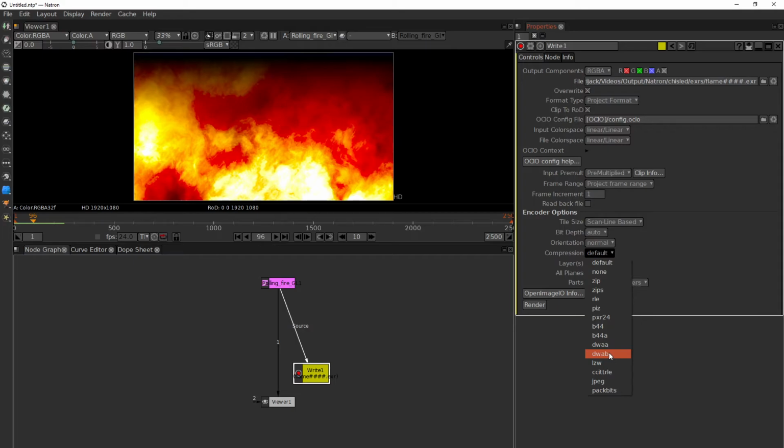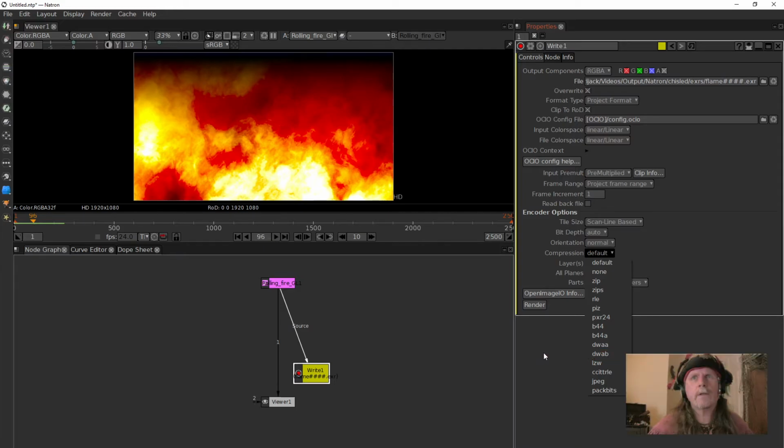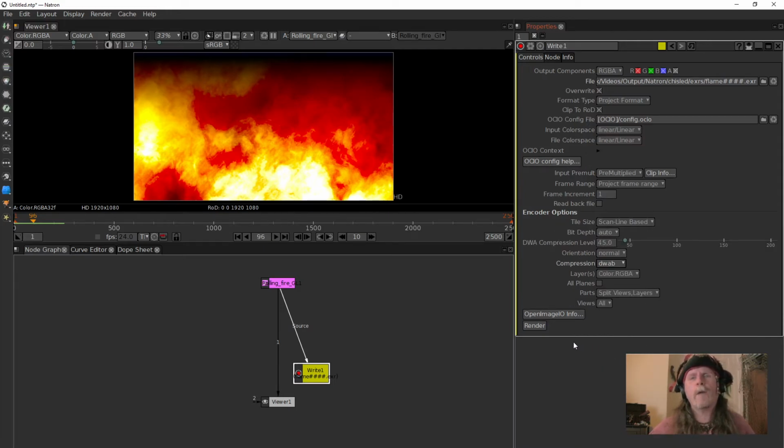So we're going to use what I consider the most... let me make sure you can see this. Yes, you can see it on the feed. We're going to be using the best compression method. Now, this is the equivalent of JPEG. This is a lossy format, and I'm going to just do something here. One second, I want to get my face back into our view. We're going to use DWAB. This is basically the equivalent of JPEG, a wavelet compression version of EXR.